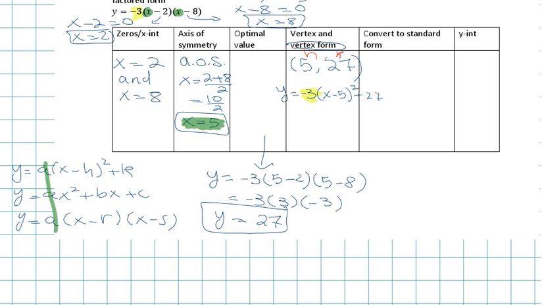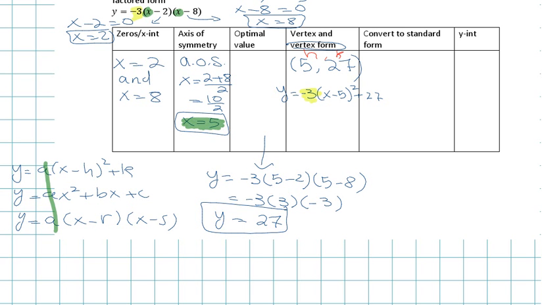All right, then it asks me to convert to standard form. You can either go back to your factored form to convert to standard form, or you can go from the vertex form and convert. It doesn't matter which one you pick. I always like to go back to the original question, just in case I made a mistake here, so my mistake doesn't keep carrying on. So, how would I convert factored to standard? Expand. What other name do we call it? FOIL. FOIL method, that's right.